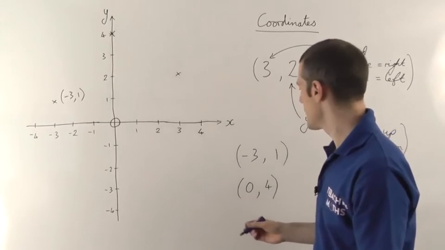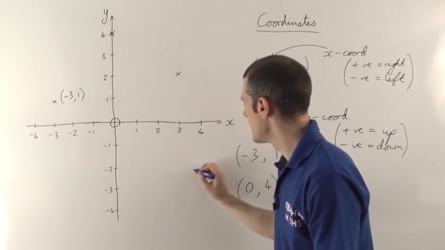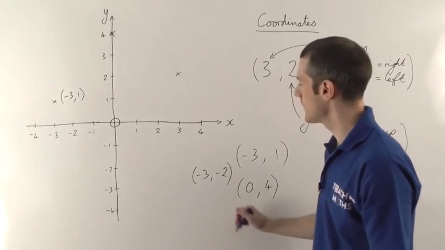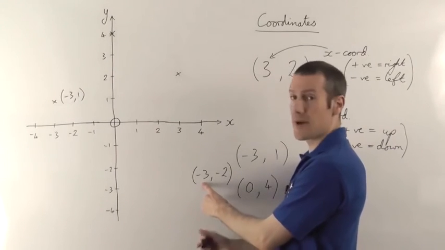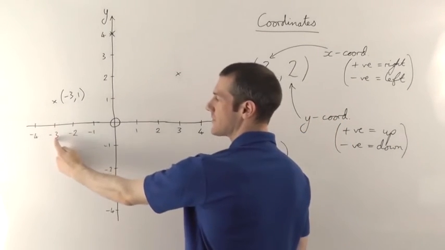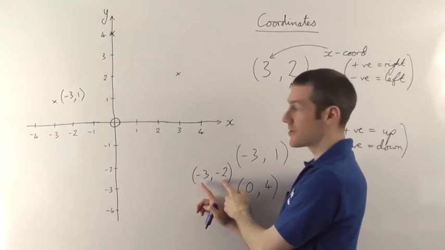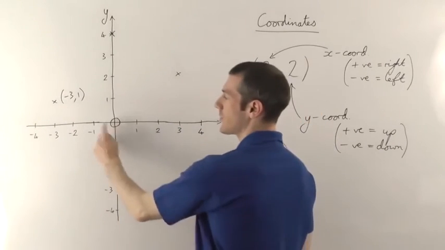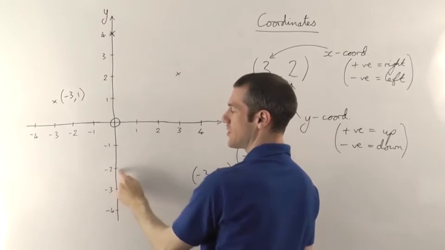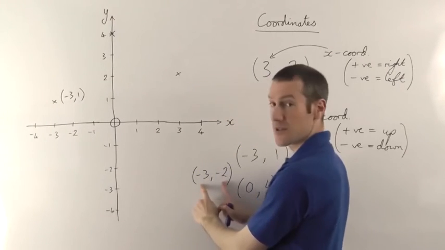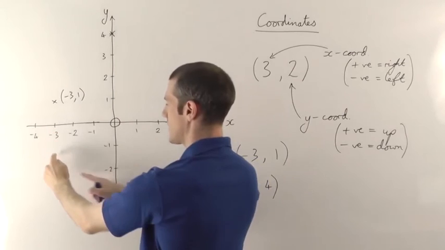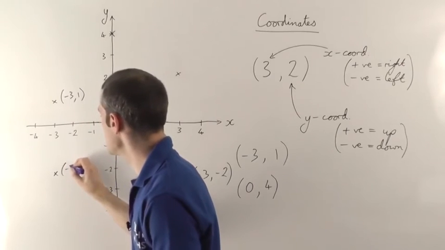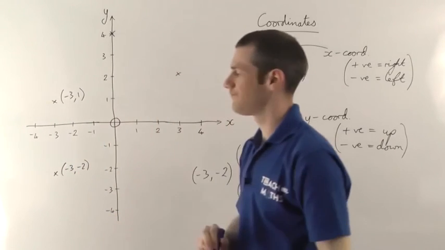Let's do a couple more. So if we have, go over here now, let's have -3, -2. So for this one, the x coordinate is -3. So from the origin, go 3 to the left until you're at -3. The y coordinate is -2. So y, remember, if it's negative, it means you're going down. So having gone to -3 on the x, you go down to -2. There it is on the y. So it's where the -3 and the -2 meet. -3 and -2, they're going to meet here. So you put a cross there. So that would be the point -3, -2.